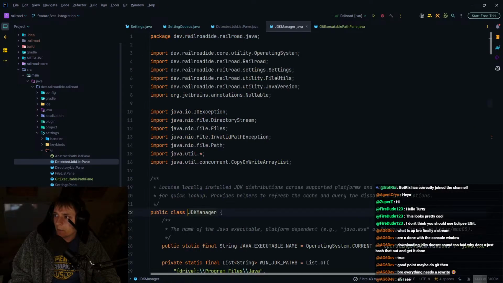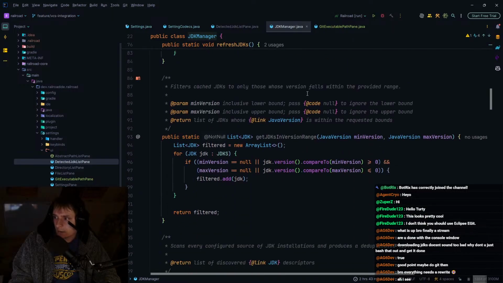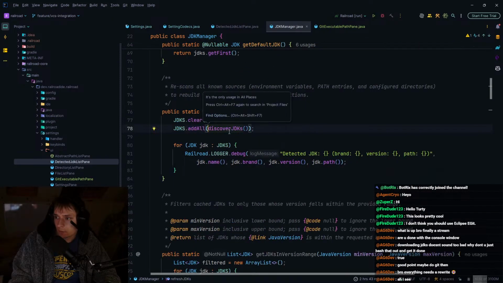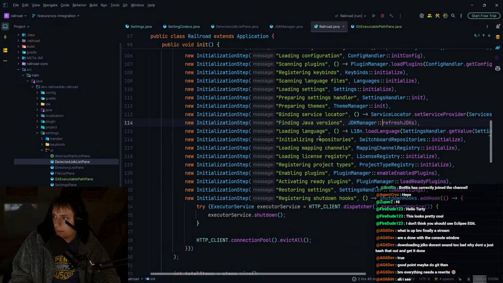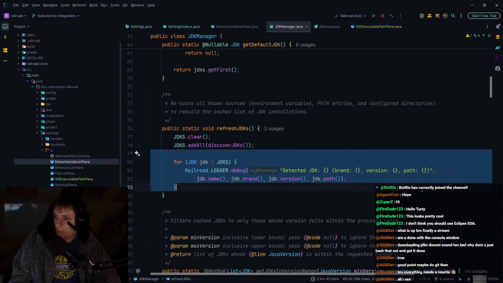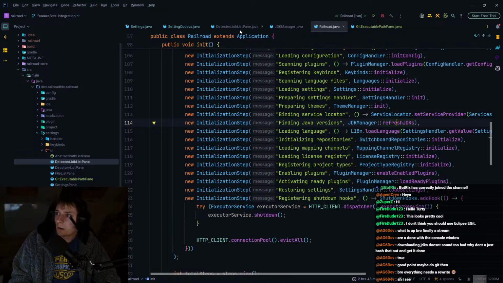I think the way that works is JDK Manager, when it does the initial discovery, it does JDKs.add all, blah, blah, blah, which happens in here. Oh, right, this doesn't actually add it to the settings, but that's fine because it doesn't necessarily need to.